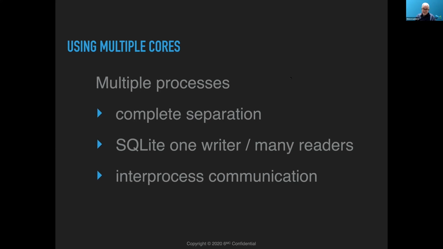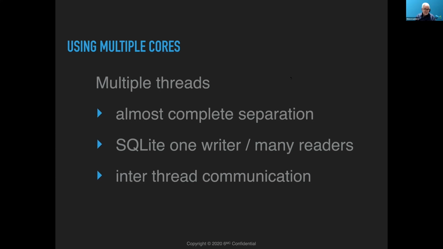So I then had a look at threads. I've been itching to use multiple threads for a while. These provide almost complete separation due to the Tcl apartment threading model. So interpreters run in a single thread. There's no need for mutexes. If you've ever had to work with mutexes, you'll understand why that's a good thing. And the Tcl thread package provides an inter-thread communication API, a thread send API for message passing. So threads at this level are almost like processes.